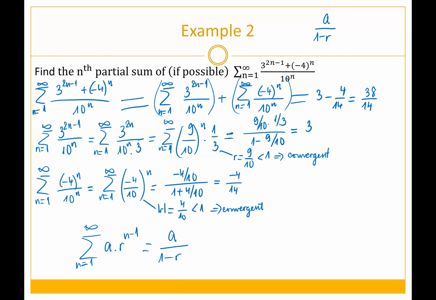But the meaning of that is that A is the first term in the sequence, in the series, and R is a factor. So as long as you can make sure that A is the first term, which means you plug in n equal 1, the first n that your series start into this, then you're gonna have what is the value of A here, and this is the value of R.